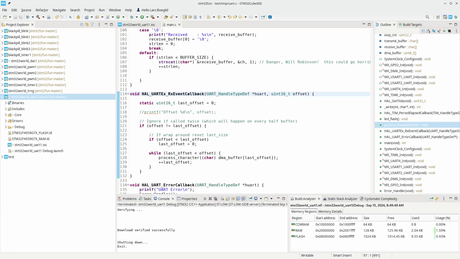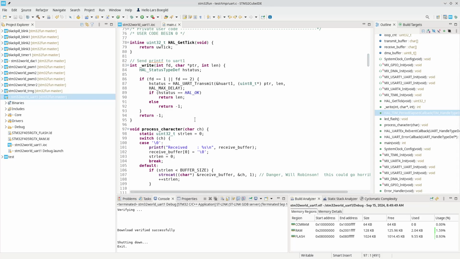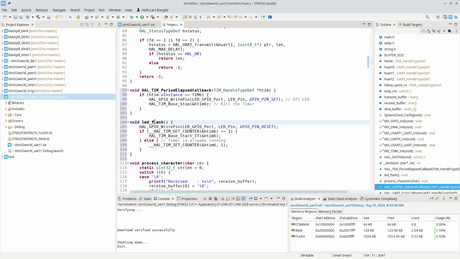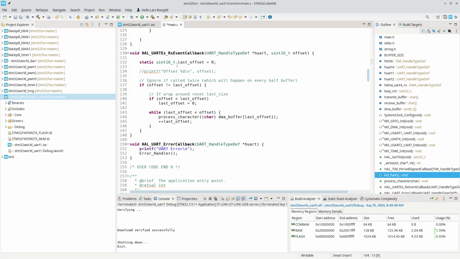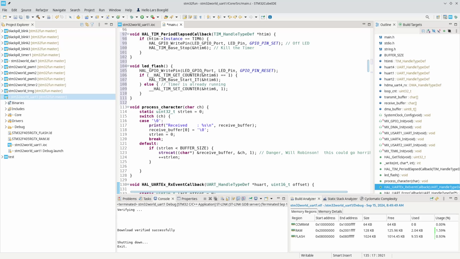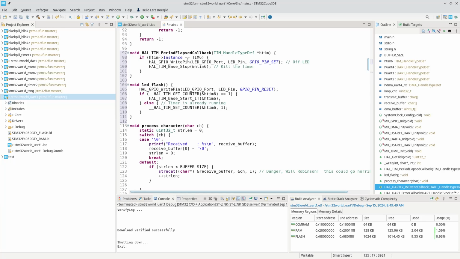I actually have two functions, but I'll explain them later. So we go up here and we add it here. Basically we have a LED flash, which I want to call down here instead of this. And what the LED flash does is it toggles my LED pin on, low, but on, and then it starts a counter, and when that counter interrupt happens, I switch it off again. Let's try to run that.